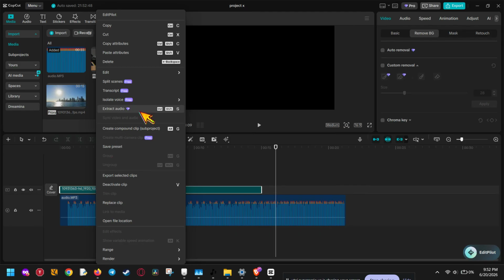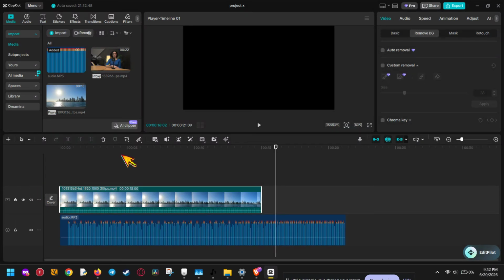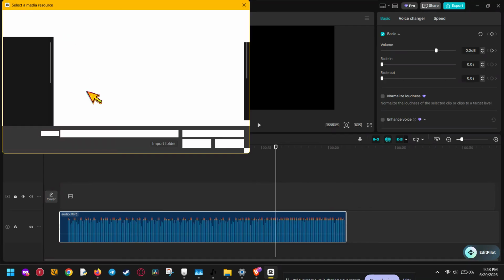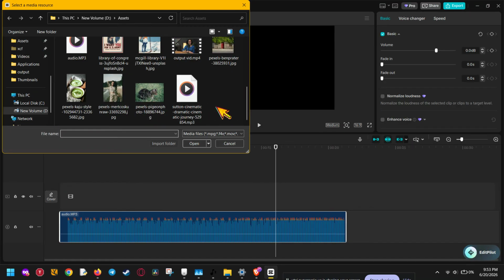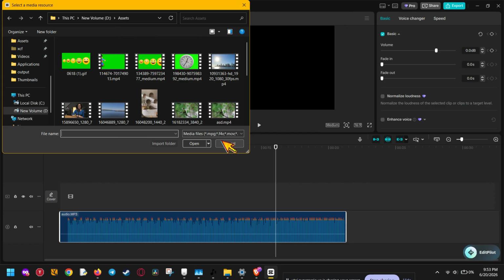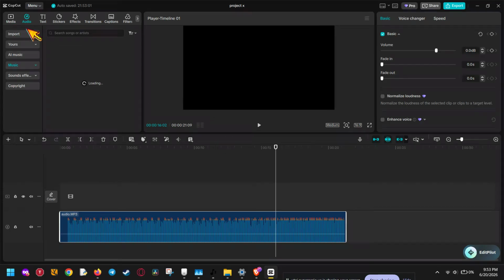If you already have your own music, sound effects, or voiceover files, you can import them directly into the project as well. Just click Import in the top left media bin, choose your MP3 or WAV file, and then drag it down to the timeline. This is perfect if you recorded audio separately or downloaded a royalty-free music track that you want to use in your edit. CapCut also gives you a built-in audio library, which is really useful if you want to add background music or effects without leaving the app.